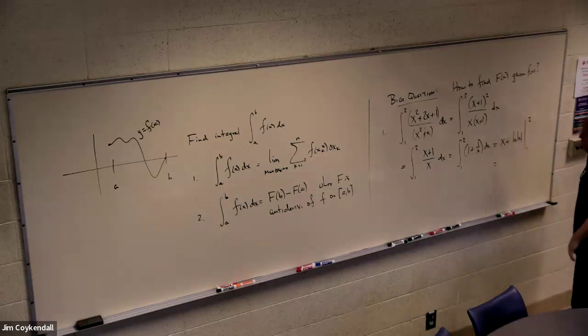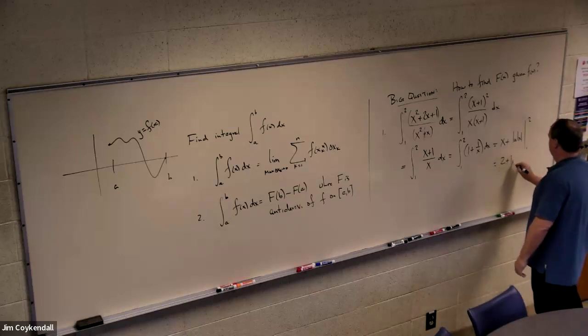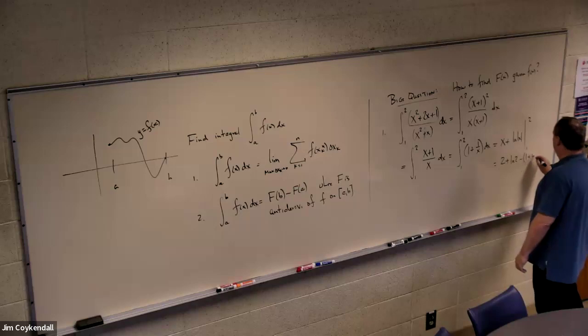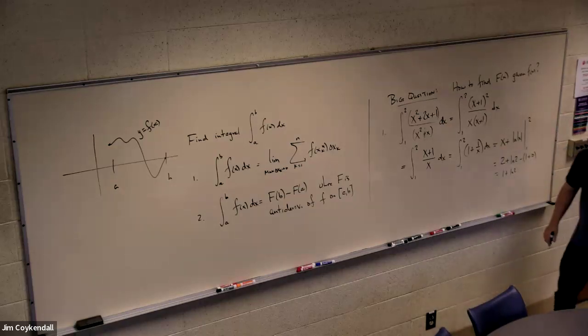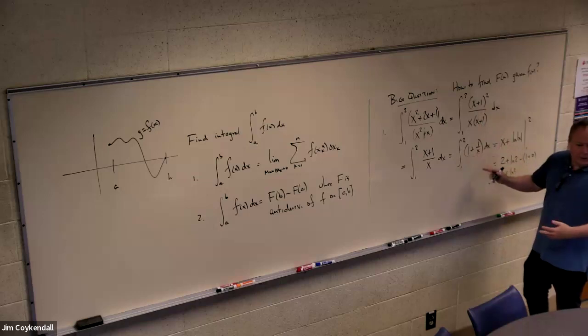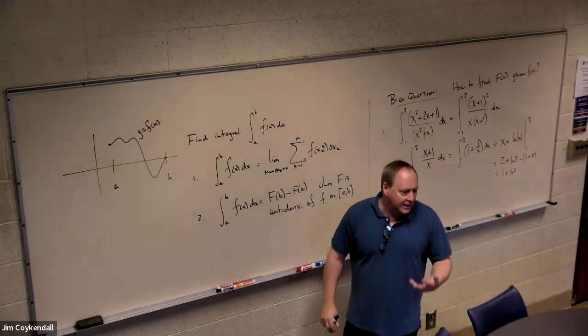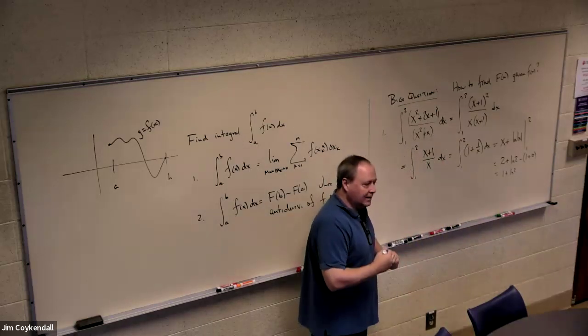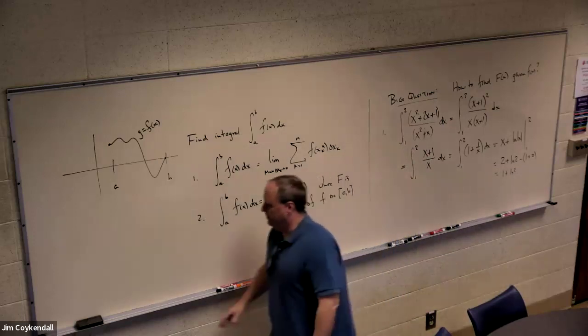Oh, I remember now, it was 2 to 4, I think. So this is 2 log 2 minus 1 plus 0. So I get 1 plus log. Okay. So notice I did some algebra, cancelled, and then I rewrote this, right? There's nothing fancy about that. It's just using algebra to get this into a form where you can actually write down the antiderivative.